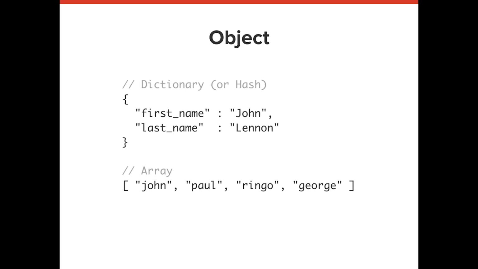And then you have more complex objects, because until now it was fairly easy. You have objects. And in JavaScript, there are two big types of objects. You have the first type with the curly braces, which in other languages we call a hash or a dictionary. So you can see that you have a key value system, a key value pair. So for the dictionary, I have keys, which are first name and last name. And I have values, John and Lennon.